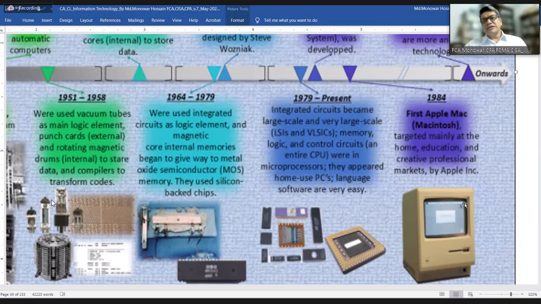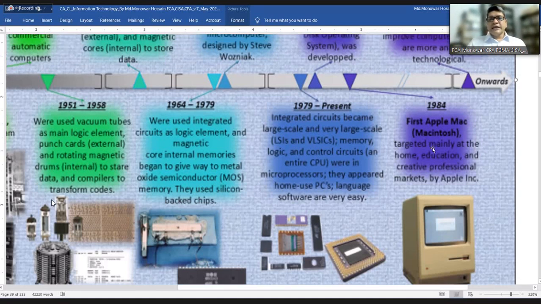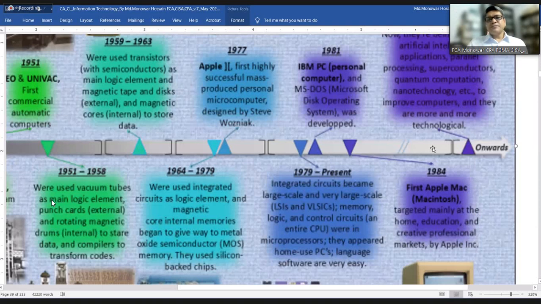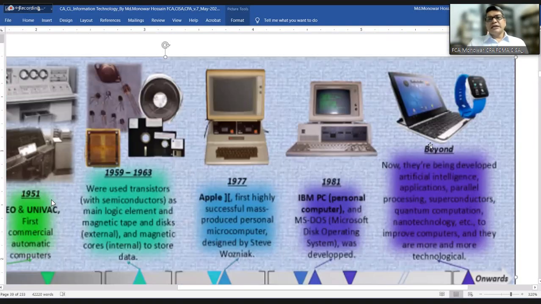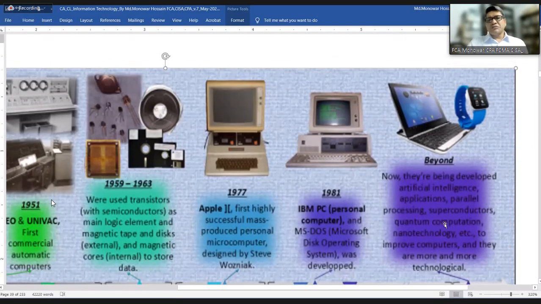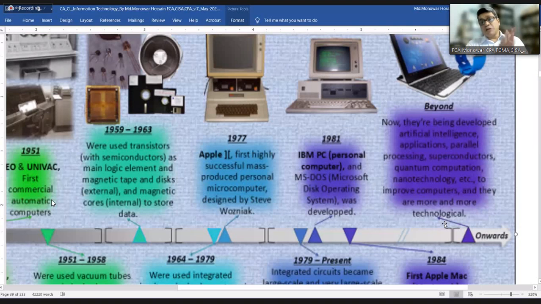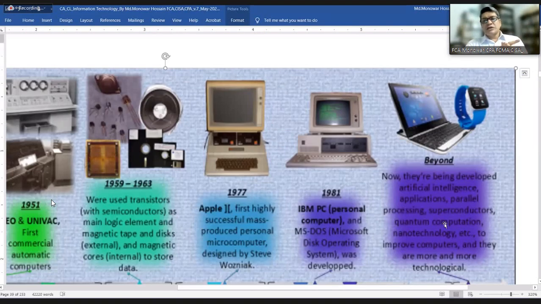And at this moment, innovation is going on day by day through research and development, and sizes are minimizing day by day, and cost also. And in 1981, the IBM PC, personal computer, and MS-DOS, that is the Microsoft Disk Operating System, were developed.